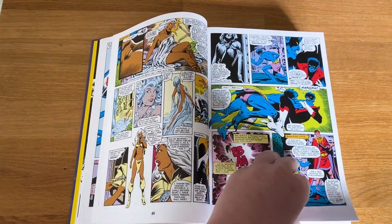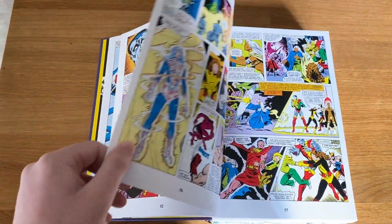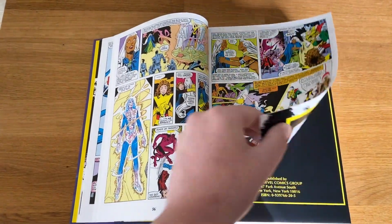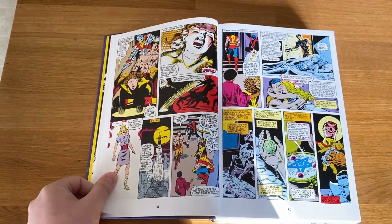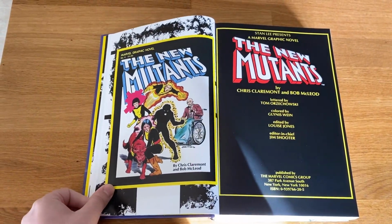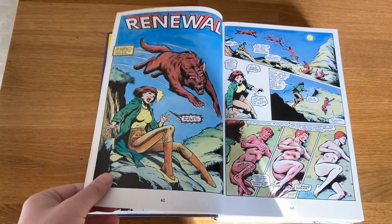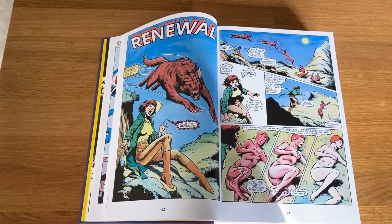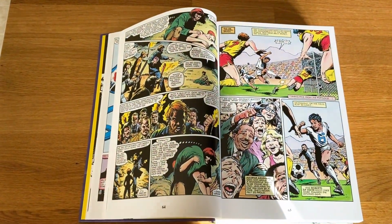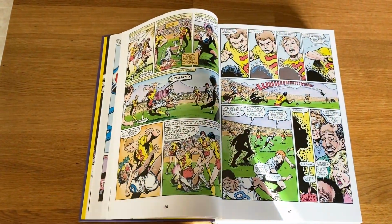So the team starts off with Karma, who can basically control people, and Wolfsbane, who's Rahne Sinclair. She can turn into a wolf, half girl, however she wants to do it. Then we have Sunspot, who has energy powers, charged from the sun. And then we have Cannonball, who is like his name sounds, a flying cannonball type character. He's invulnerable when he's flying and he's got his blast going on. And then we have Moonstar, who has the ability to project your dreams or nightmares into a reality or vision, if you will.